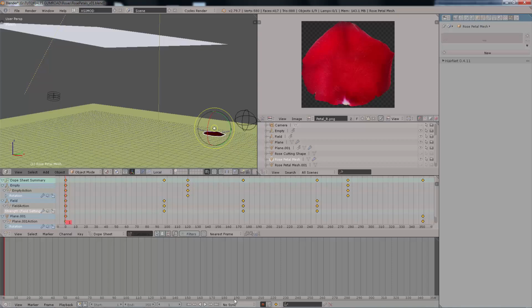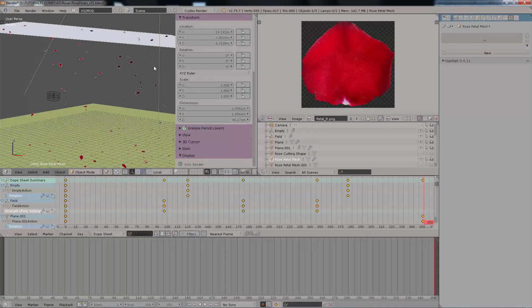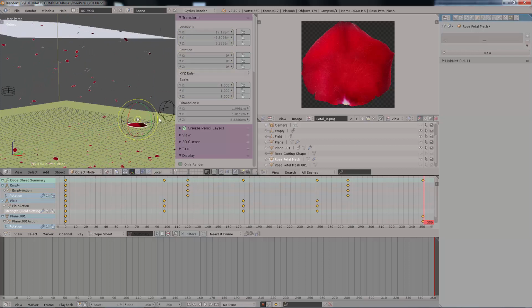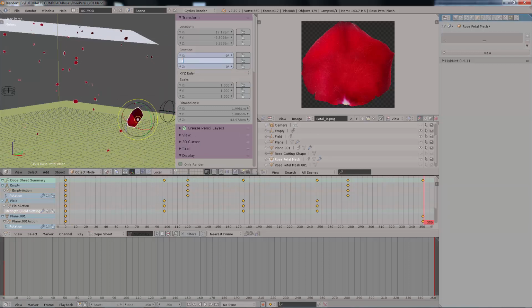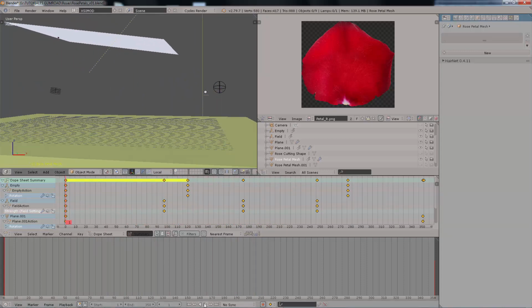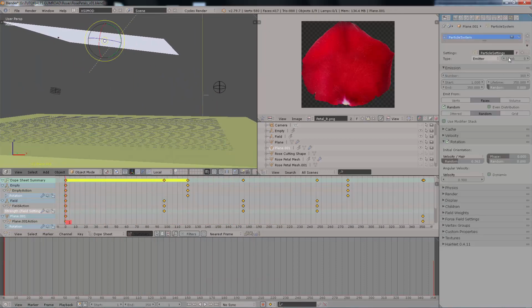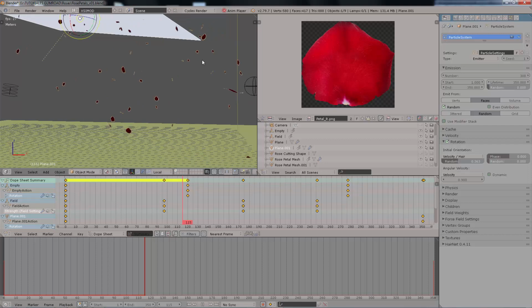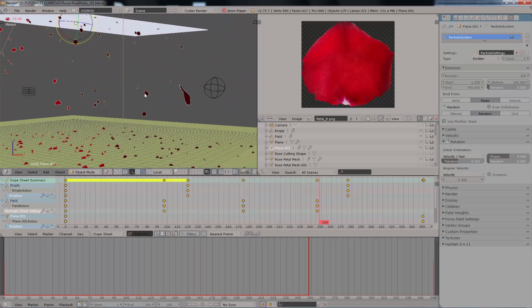I see that there is no way that the petals will rotate with inherited velocity and rotation like any other rigid body simulation will do. Since we are driving this just as a simple emitter, we want to fake that rotation in the particle itself, and therefore I'm going to insert in the rotation on the y-axis many keyframes along the timeline, and thus I'm getting this effect. Check it out. Fantastic. Now it's feeling like a wind affecting the particle's rotation. Yes, perfect.